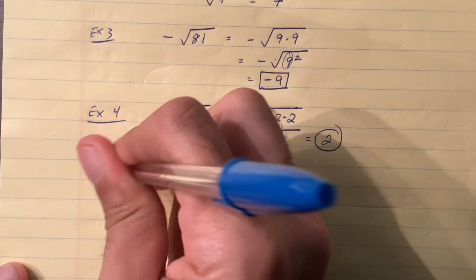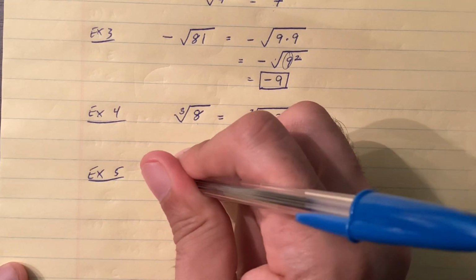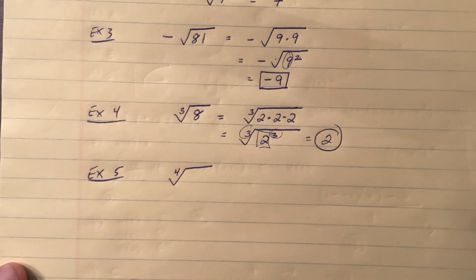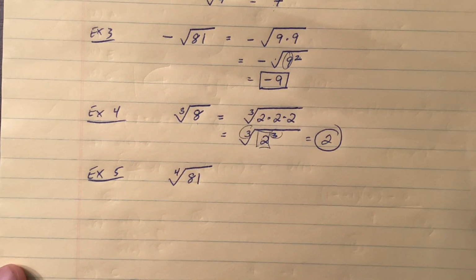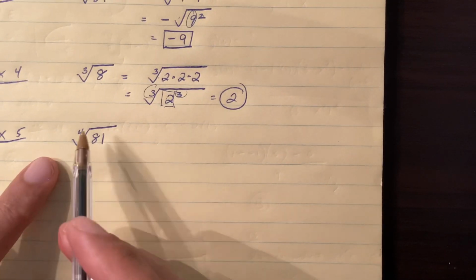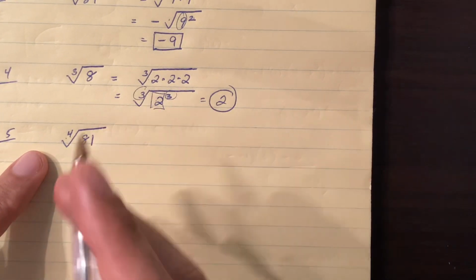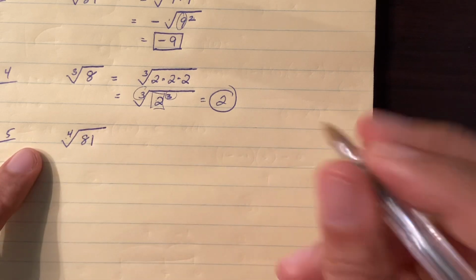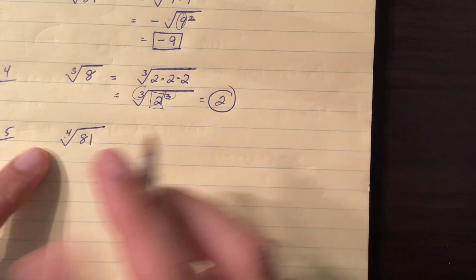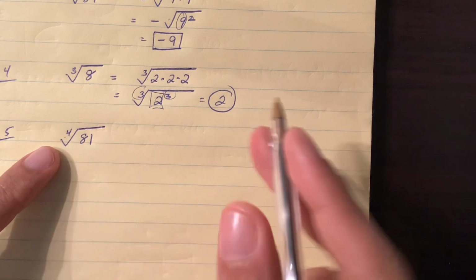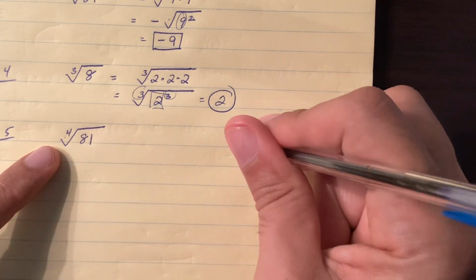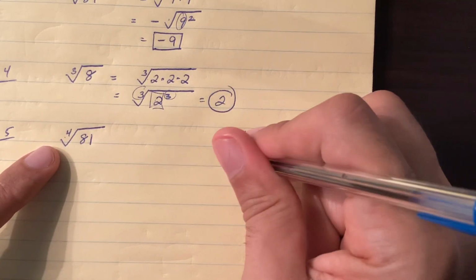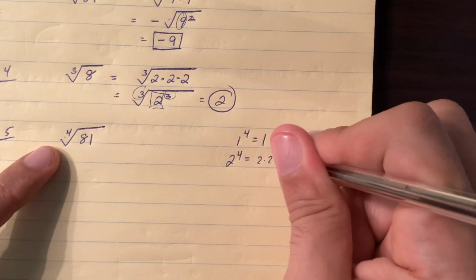Let's do 2 more. Let's do the 4th root of, let's see, of 81. All right. Now, what I suggest is when you start to get to these larger indexes, or indices, you can make a little chart. And so in this case, we have the 4th index. So we know we're going to look for a number raised to the 4th power so that the power matches the index. So 1 to the 4th is 1. 2 to the 4th, well, that's 2 times 2 times 2 times 2.